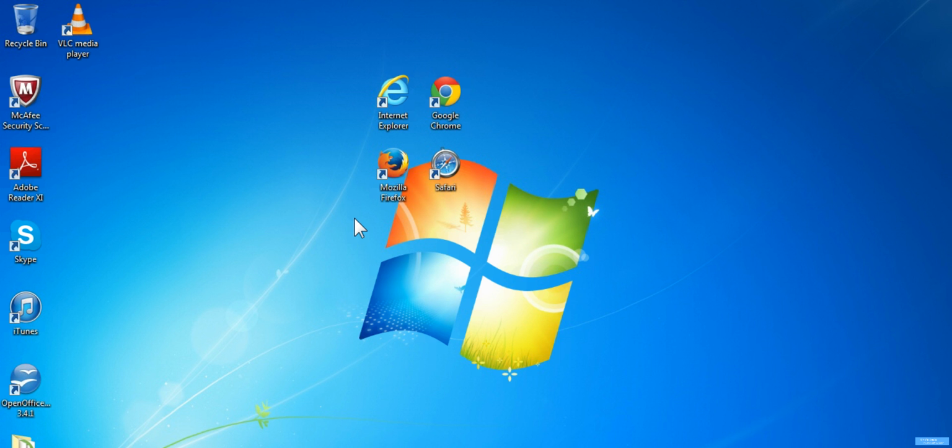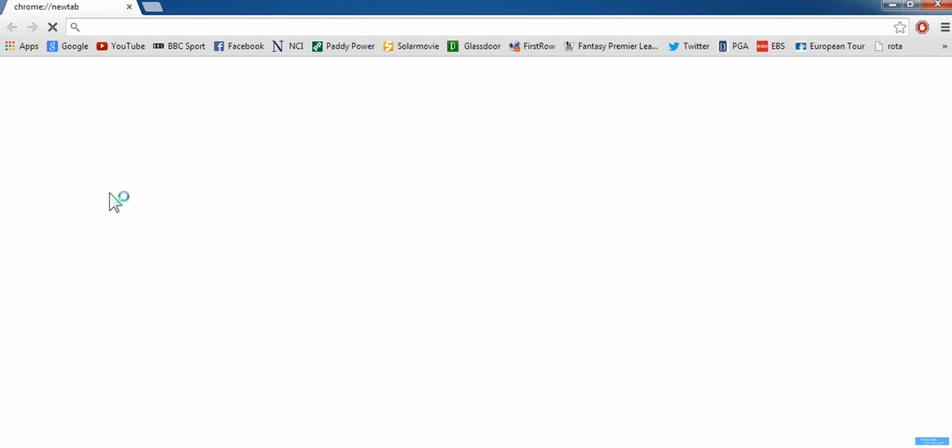So first off, we're going to have to open up one of our internet browsers. If you don't know what an internet browser is, it's basically how we're going to connect to the World Wide Web, and it's going to display the web pages and the websites that we want to see. So the four most popular ones would be Internet Explorer, Google Chrome, Firefox and Safari. If you're using a Windows computer, Internet Explorer will come as the default, so that might be the only one that most of you have. But if you want to download any of these, feel free to. I'm going to use Google Chrome just because I like it the most, but it doesn't matter if you use Internet Explorer. They all do the same thing.